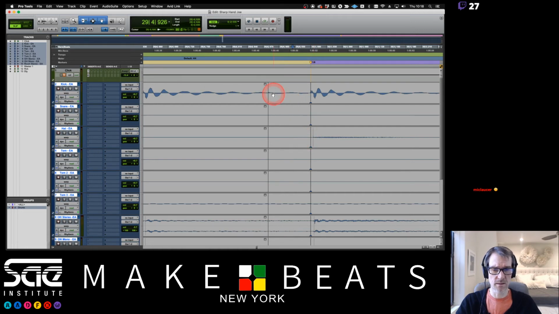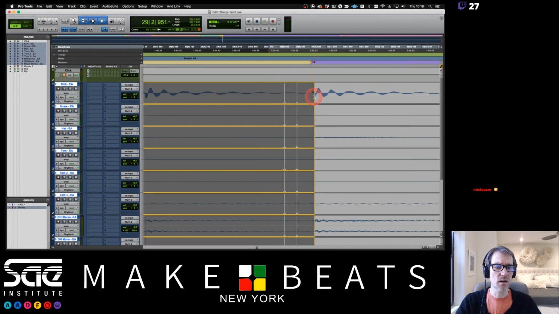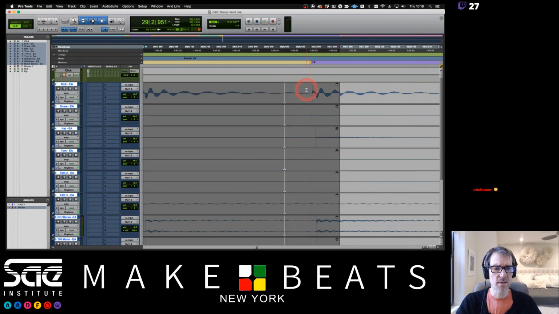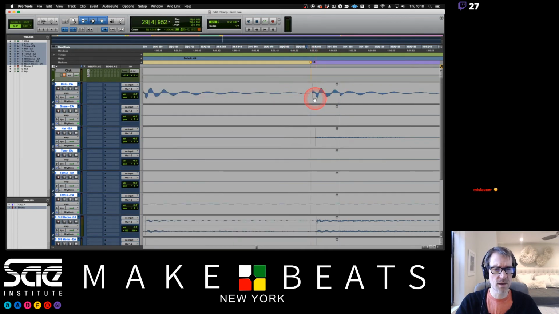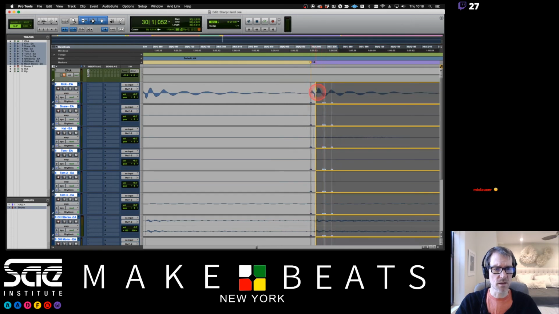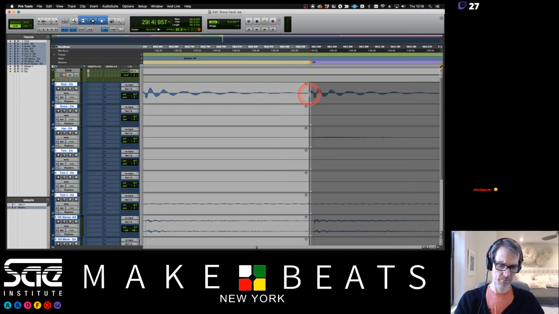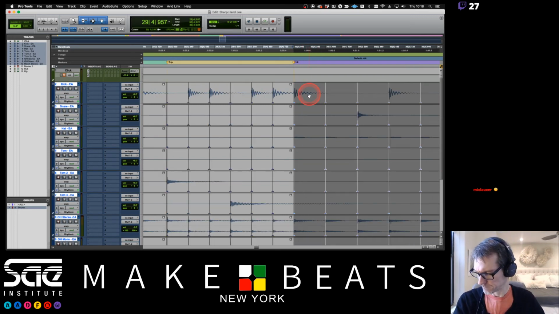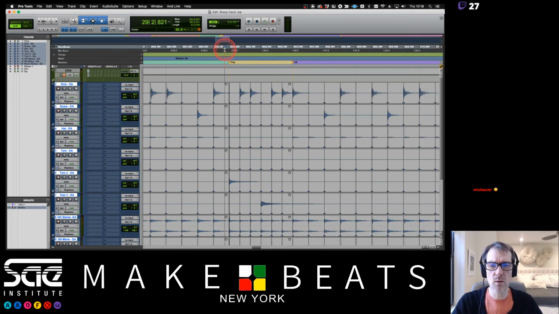It's going to be weird. So I grab that, I move it back to the beginning. I'm going to grab the end over here and overlap it for a second, and then get rid of all these. I'm going to put these in the same place I put the other one, and just go back over here like this. Okay, so now I go in here. Now it sounds perfect.